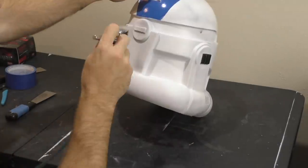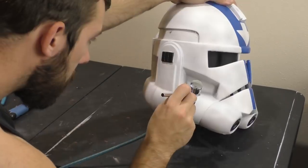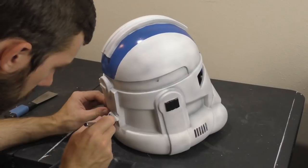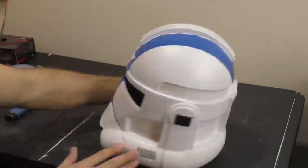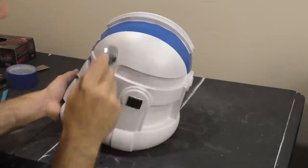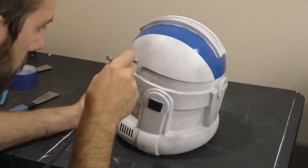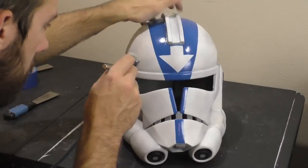Here you can see I glued the aerators into their slots with some E6000, using tape to hold those in place since the E6000 takes so long to cure — we didn't want those pieces falling out. Now the helmet is looking a bit too white, so we're going to weather it a little. For weathering, I'm using an airbrush with some black paint, but if you don't have an airbrush, a black wash works just as well. I'm applying black paint into all the hard creases of the helmet, since those are the areas most likely to get dirty. Less is definitely more here — you don't want to overdo it. This weathering gives the helmet a really realistic look, makes it look like it's actually been on Umbara, and brings out the blue a lot better.